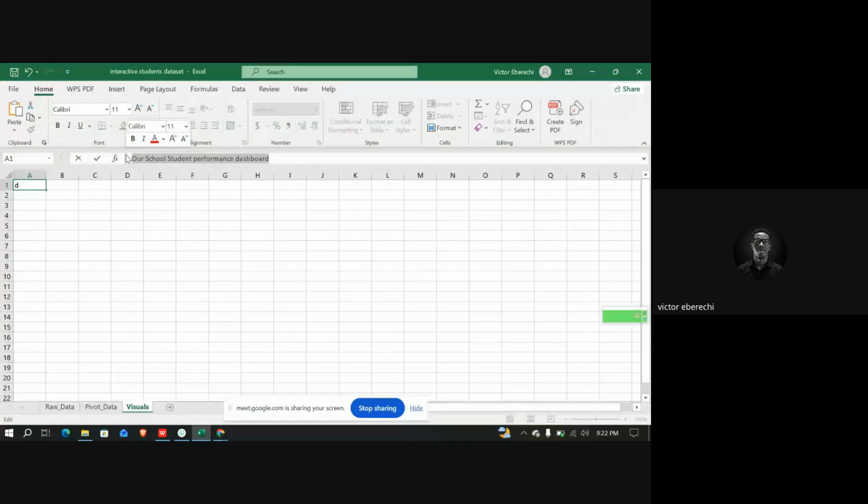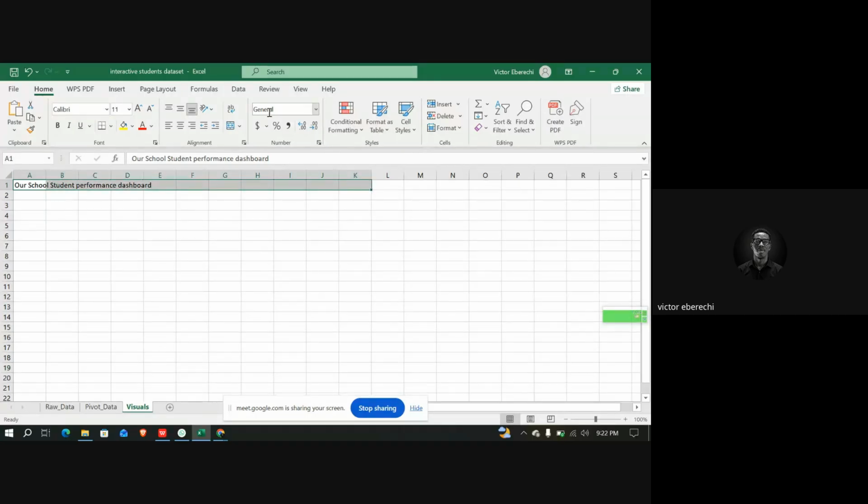Okay, right. So I'm going to select these, and first of all, I'm going to merge. Let's merge these cells. I'm going to select from here to K. So I'm going to merge these cells, right? Then I'm going to center.